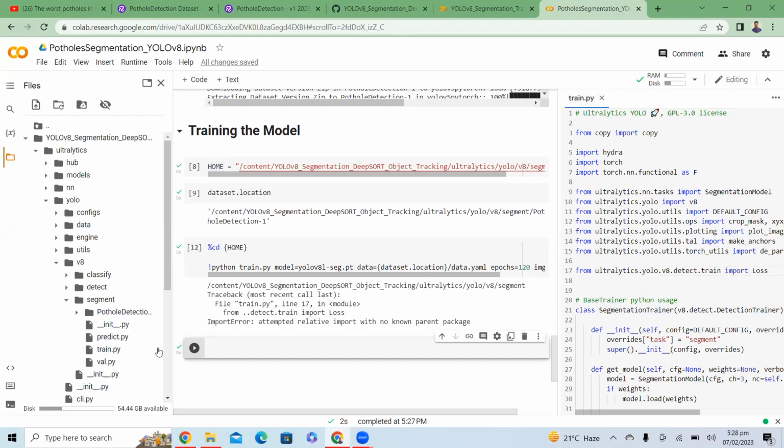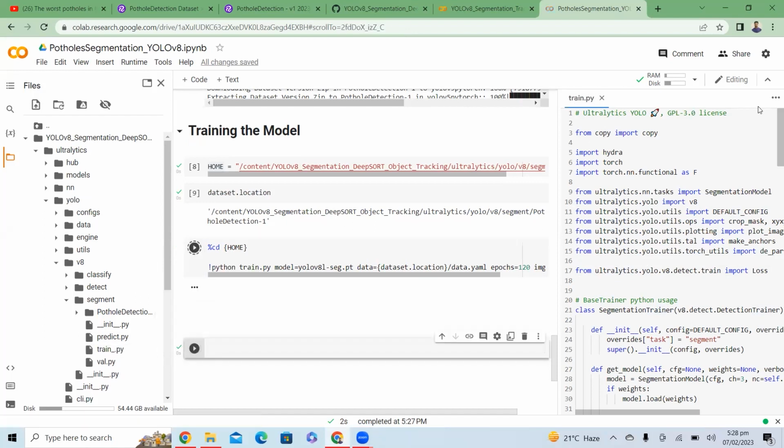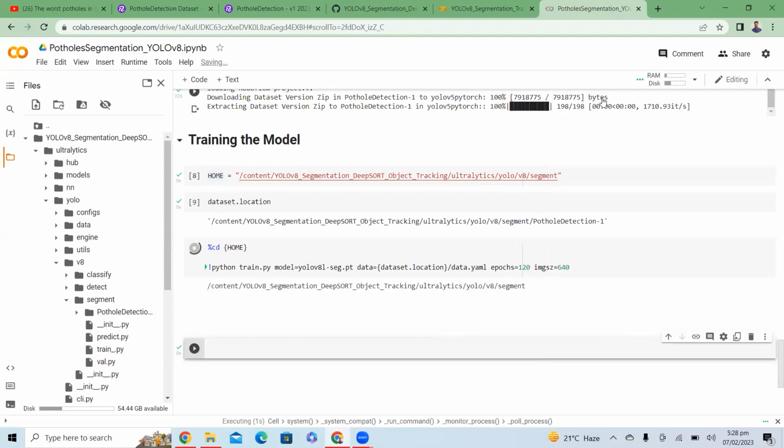I think when we run it now, it will hopefully work fine. So I have made this update and now I'm running the script again for 120 epochs and nothing more than that.